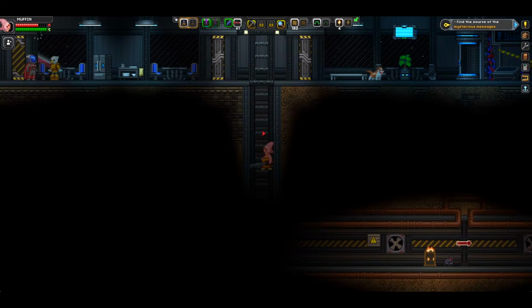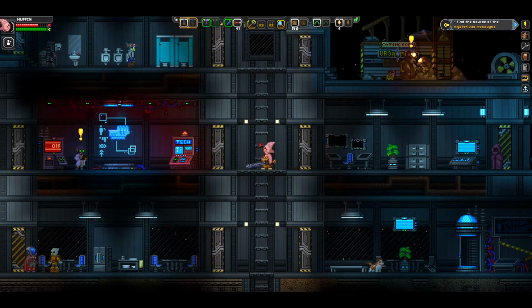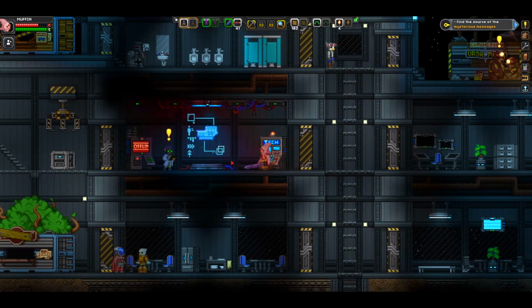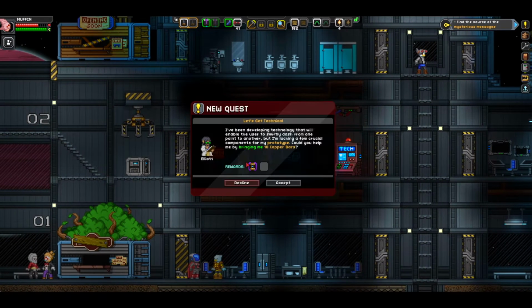And then after we do that, let's just go meet this person and try and get some new planets. Probably not this episode, but definitely, hopefully, next episode. What is this? Okay, I don't have any tech. That's annoying. Let's see, ooh, there's a scientist here.